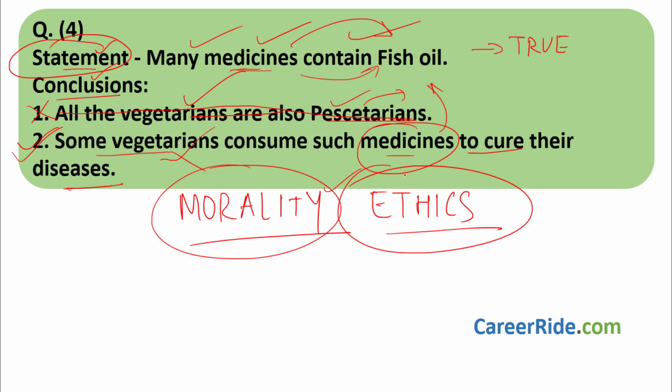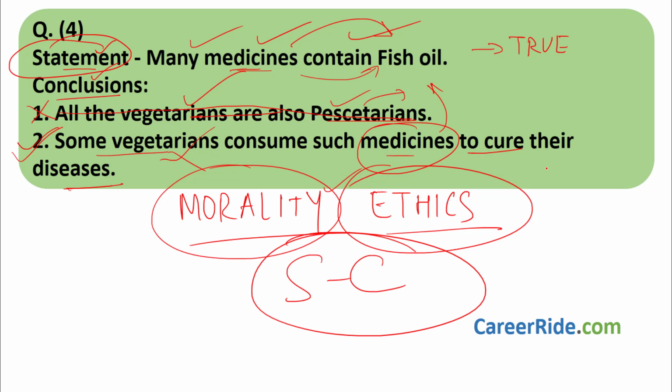This is a very important tip, because many students make mistakes over here. They try to go by morality, ethics, common sense, and they make a mistake and tick the wrong option, right? Now we'll try to solve some sums. Depending on that, you will understand how exactly we need to solve sums related to statement conclusions.